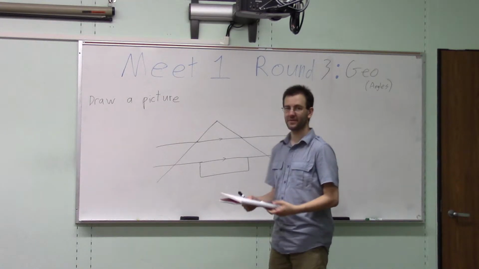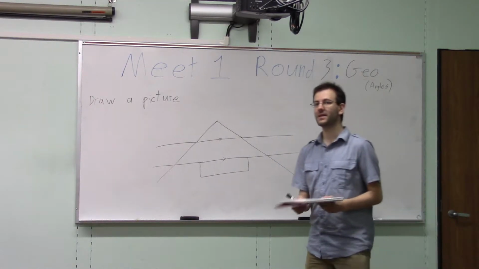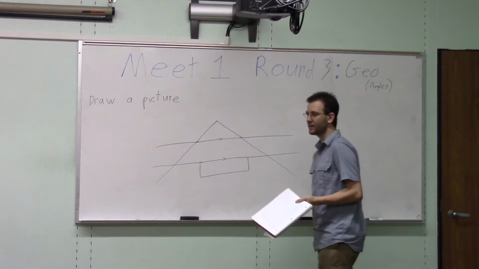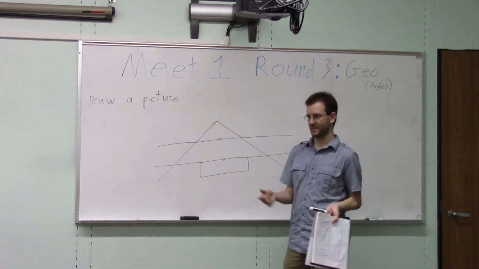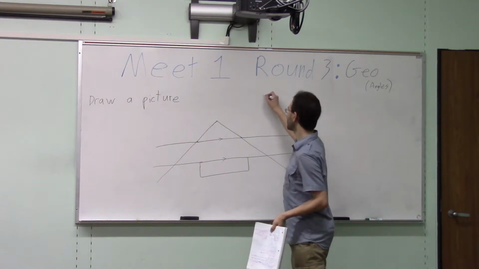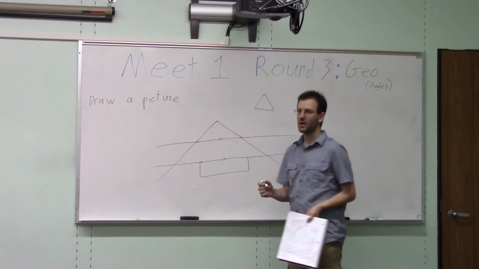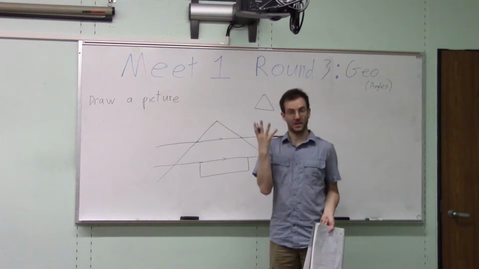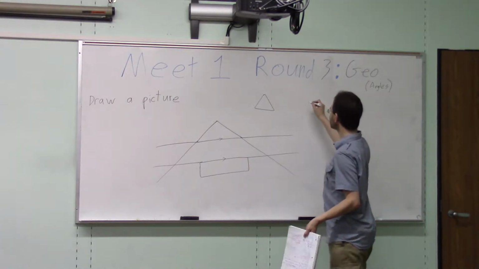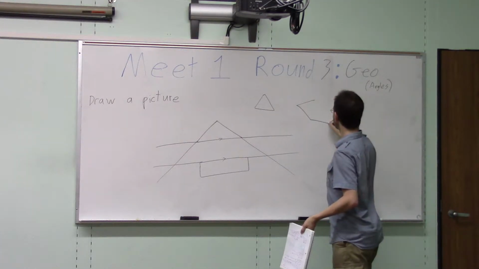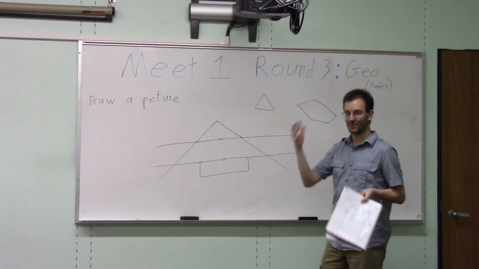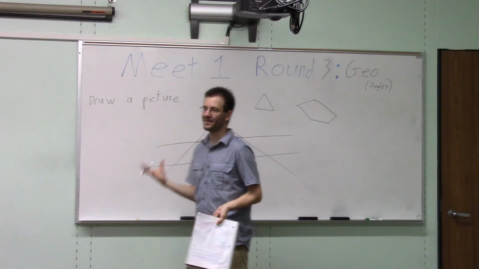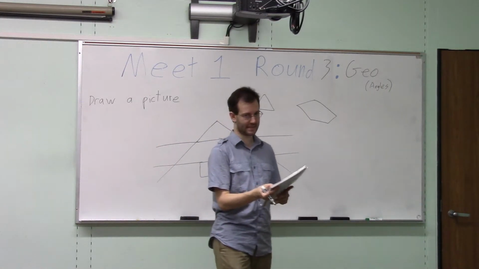Alright, let's talk about a couple of definitions. The meaning of the word regular. So a regular polygon means all the sides are the same length and all the angles are the same. So a regular triangle means an equilateral triangle. A regular quadrilateral means a square. A pentagon, 1, 2, 3, 4, 5, this is a pentagon. A regular pentagon is what you think of when you hear pentagon, where all the sides and all the angles are the same.